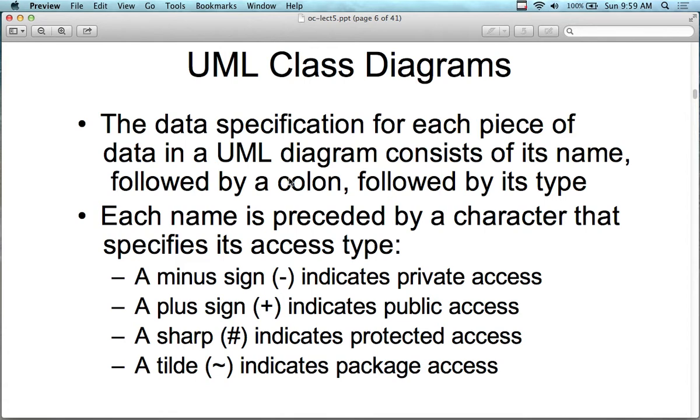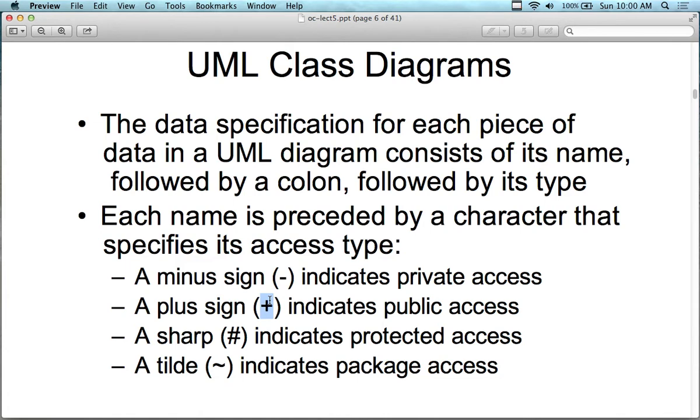If we look at that, this might actually look familiar. The pluses and the minuses and the tildes and the pound symbols. The original version of UML came out of the Smalltalk development, so a lot of the symbols that are used in there are used in the Objective-C language that came out of that whole line of thinking. So we have symbols like the minus sign and the plus sign, but they mean different things in UML than they do in the object-oriented language of Objective-C.